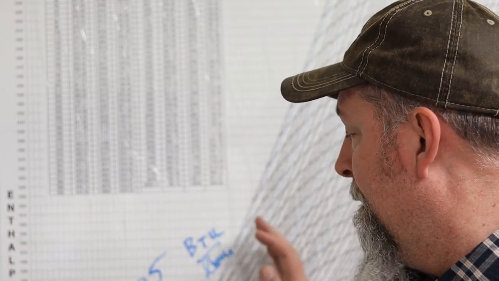So, I hope that gives you some ideas of how to apply some of these things, how to use your steam tables, what the enthalpy is, and specifically how to plot out the work of a turbine and a throttling process, which is an isenthalpic, constant enthalpy process, or the work of a turbine, which is an isentropic, constant entropy process. Getting used to doing those on your Mollier diagram is important. You're going to see it.